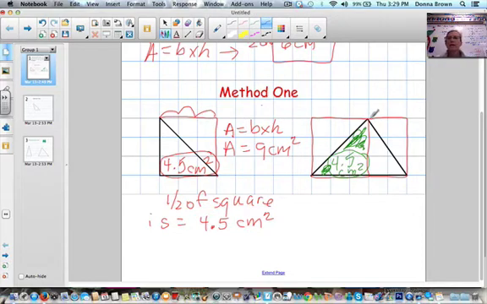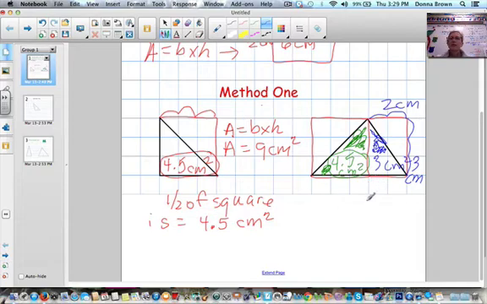Give it a different color, and this time this rectangle is 2 by 1, 2, 3. I don't think I can squeeze the centimeters in there. Yeah, maybe I'll do it below. So 2 times 3, that means this entire rectangle right here would be 6 square centimeters. So all we have to do is figure out what's half of 6, and that's 3. So this part right here, 3 square centimeters. So the blue part is 3 square centimeters.